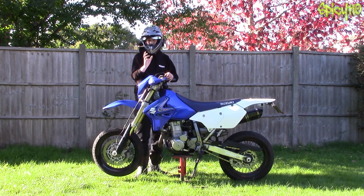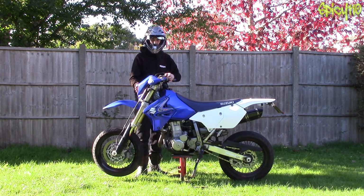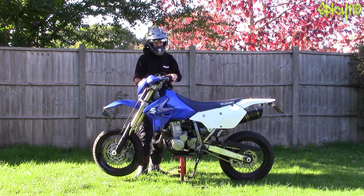Even get a kit of bulbs for your bike before anything happens, so you've always got a spare one there, because trust me, it's a real pain if you have to go somewhere at night, you've only got one bike and your headlight bulb goes and you've got to somehow get a bulb, but you can't ride there because it's dark, and you can see where I'm going with this.